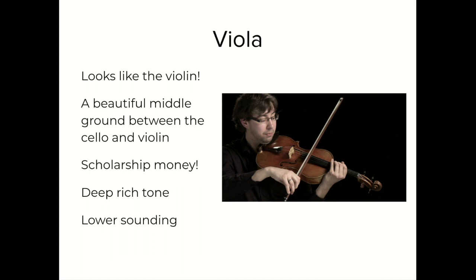If you kind of like the cello, but you're really intimidated by its size, the viola might be a good option. Just like the cello, the viola has a C string, so it has a very deep, low, rich sound, unlike the violin that has a higher pitched and sometimes even screechy sounding tone. Although the viola mathematically has the best acoustics of the string family, it is a little bit physically awkward and maybe even non-ergonomic. It does rest on your left shoulder, and it can be a little bit cumbersome. I just wanted to make sure that I mentioned that.